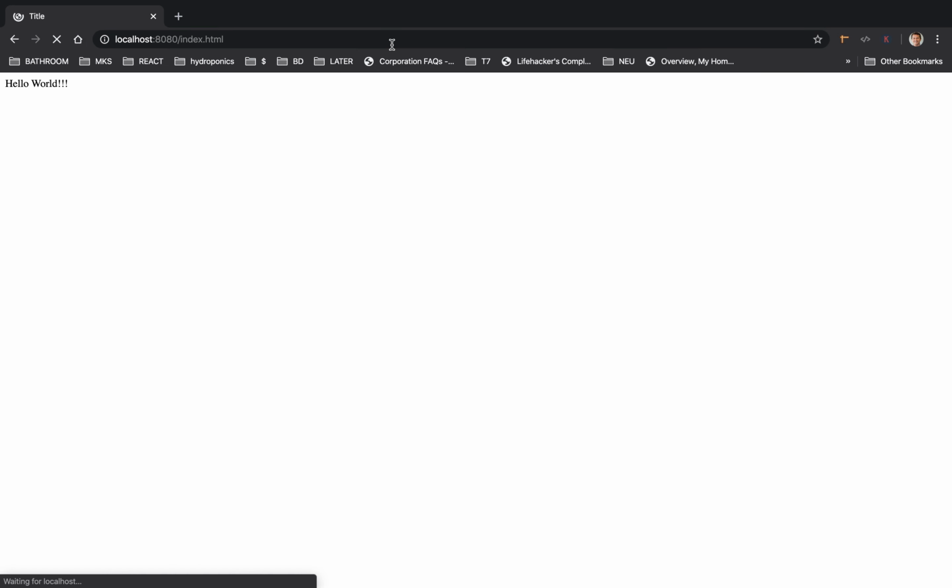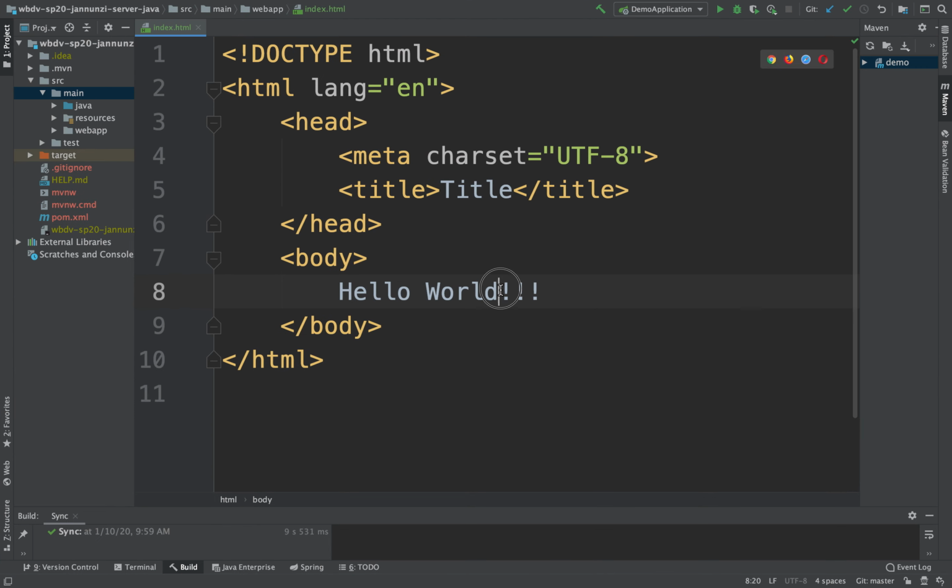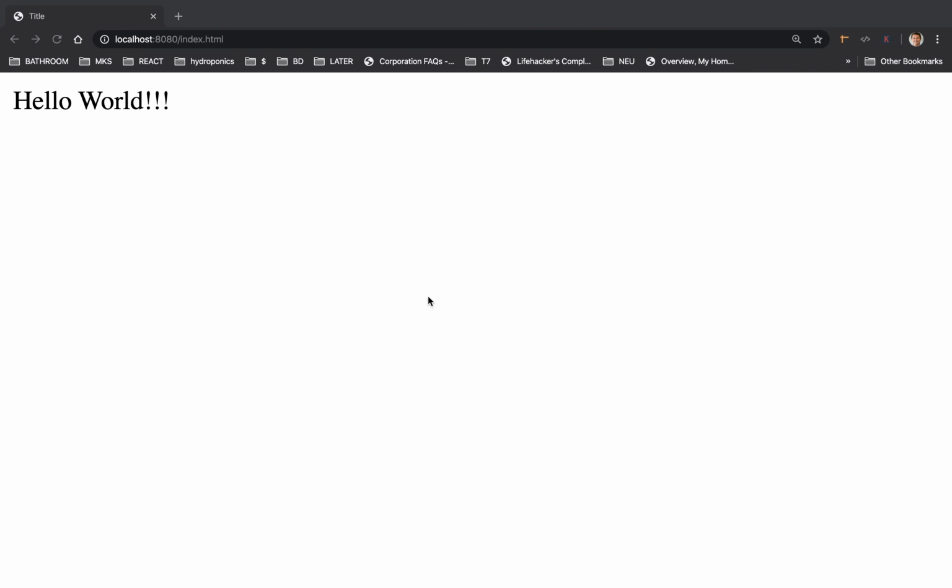So if we hit that, notice that the server says, "Oh, let me go fetch that file for you, and I'll send it back to you." And this is what we get, right? The hello world content that we created just a few minutes ago. Everybody okay? Notice that this is live. If I go back and I change this, hello world from CS 5610, and I save this, and I go back and refresh, this is live. I can go back and forth and make changes to my HTML, and I can see my results right away on my browser. Everybody good?